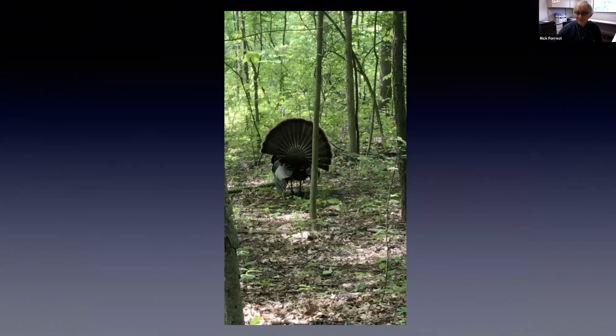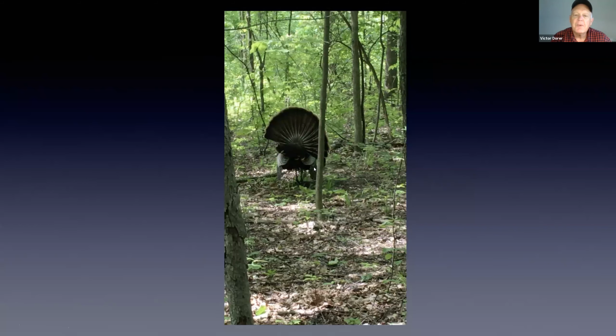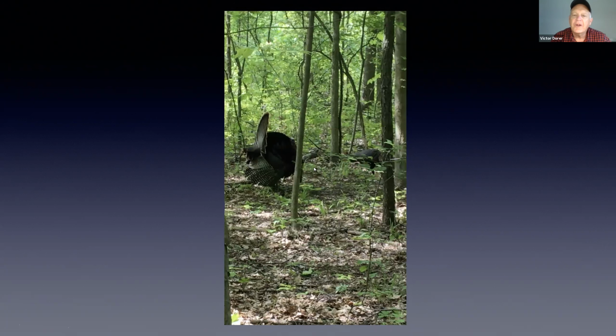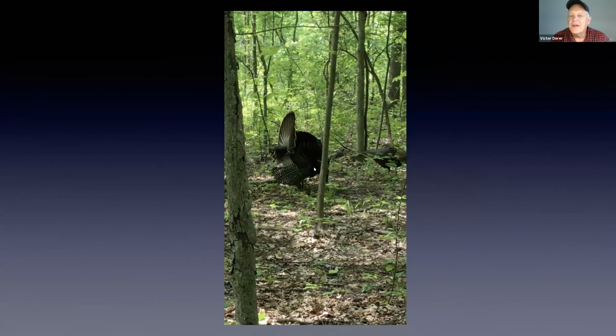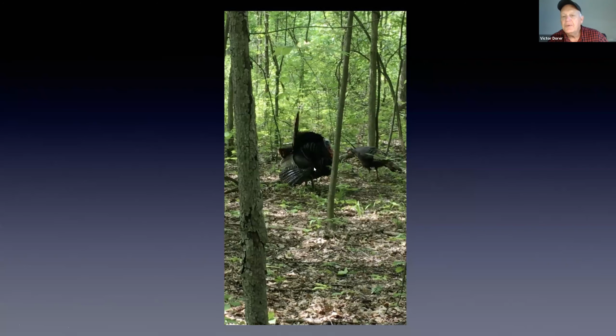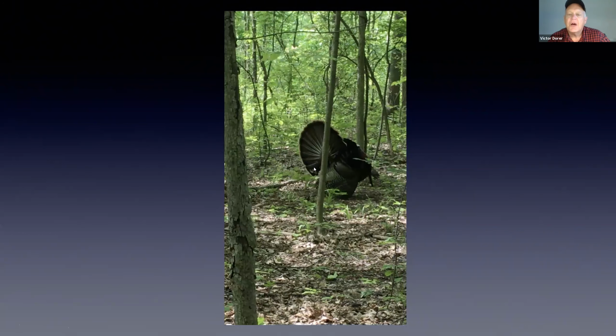Don't you tell them about this one? Well, this was taken right here in Rochester at Bloomer Park. I was over there riding my bike one day on the trails and noticed a little show going on. We're getting a bit of a delay because I think of the speed of our connection, but it's a male turkey, wild turkey, and he's trying to call in a couple of females here.